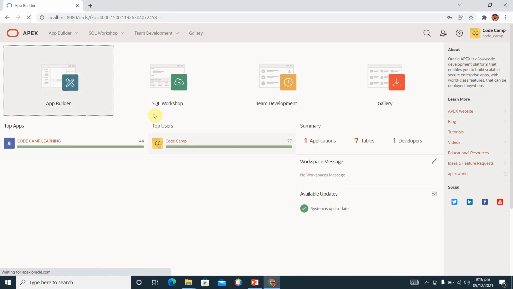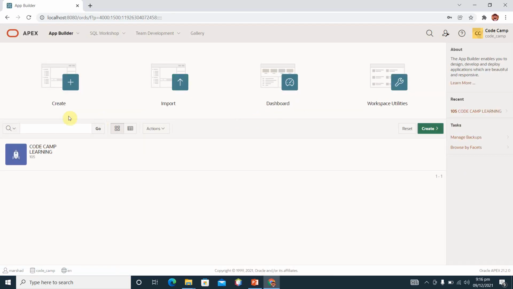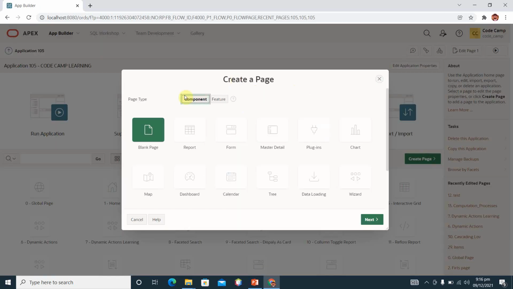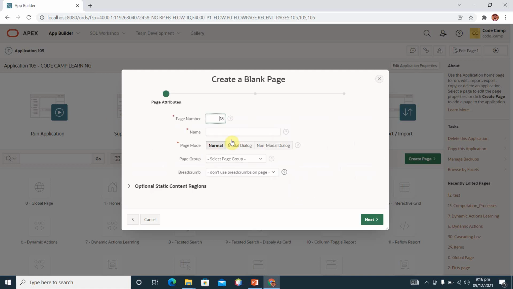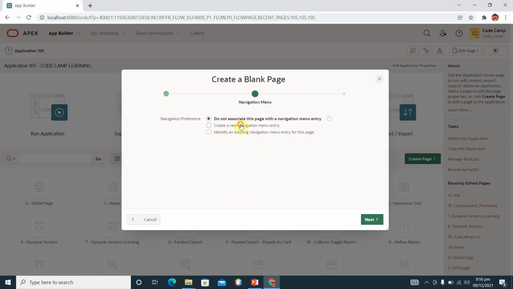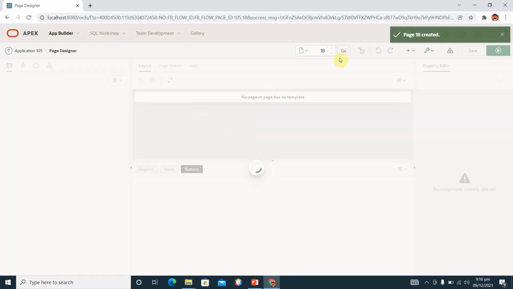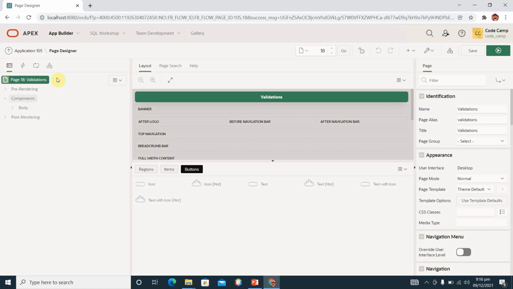Let's start by creating a new page in your application. Create page. We are going to create a blank page, and the page name is validations. So here we have a newly created page.